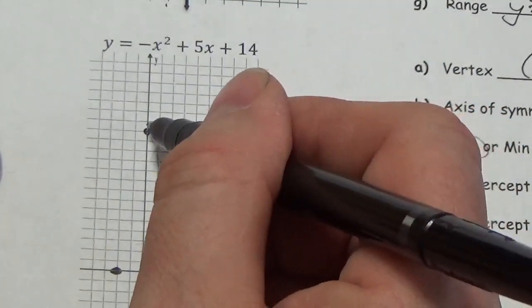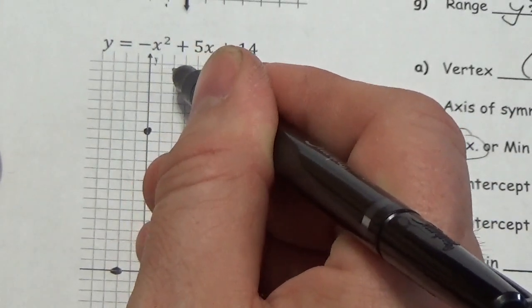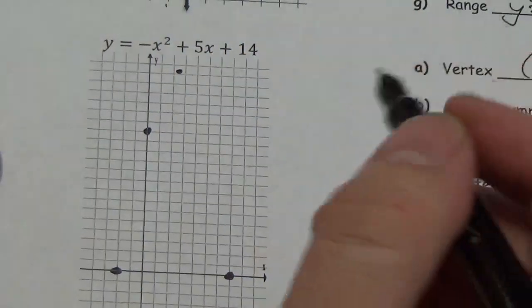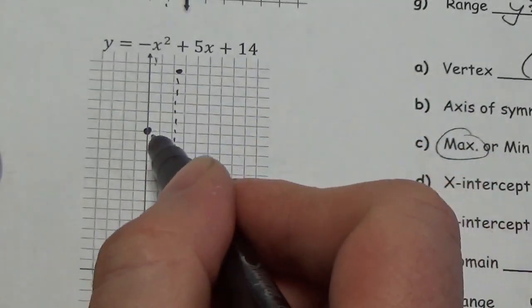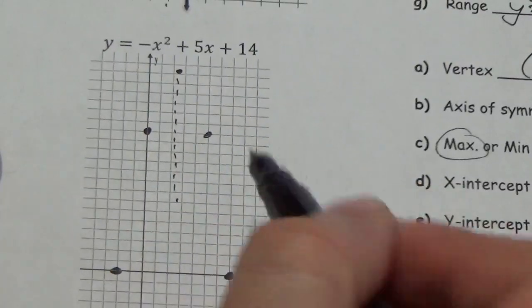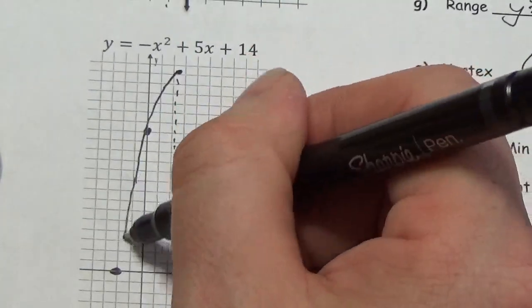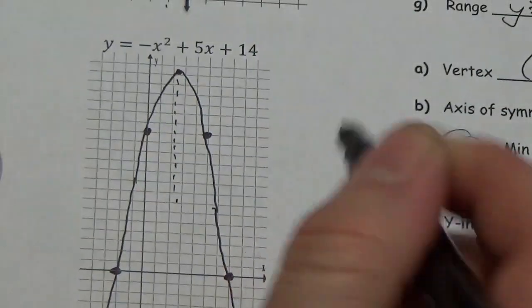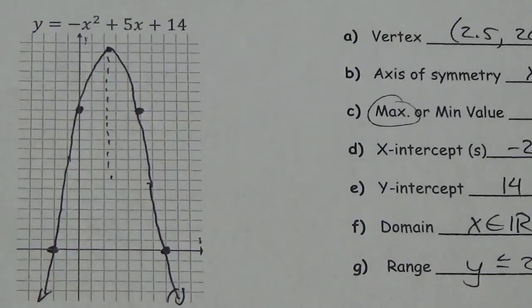Okay, oh boy, here we go. So 14, 15, 16, 17, 18, 19, 20. So it's just a little bit higher than that. Then it's 1, 2.5. So it's going to be right there. Okay, ish. My axis of symmetry comes right down the center here. So I know that this point is going to be mirrored over there. And then I graph the parabola like that. Oh, I'm not as pleased with that side as I was with the other side. Okay, anyway, and there you go. That's what your parabola should look like. So I hope this gives you some confidence when you're analyzing parabolas.